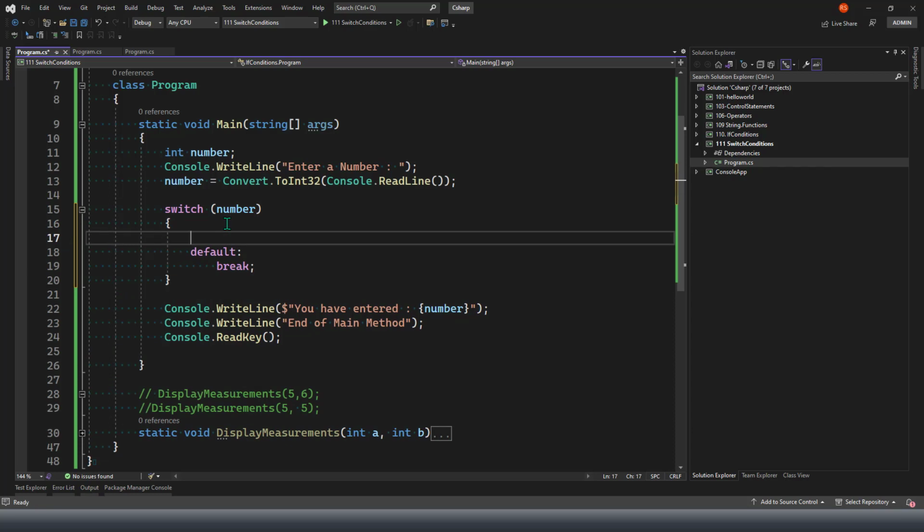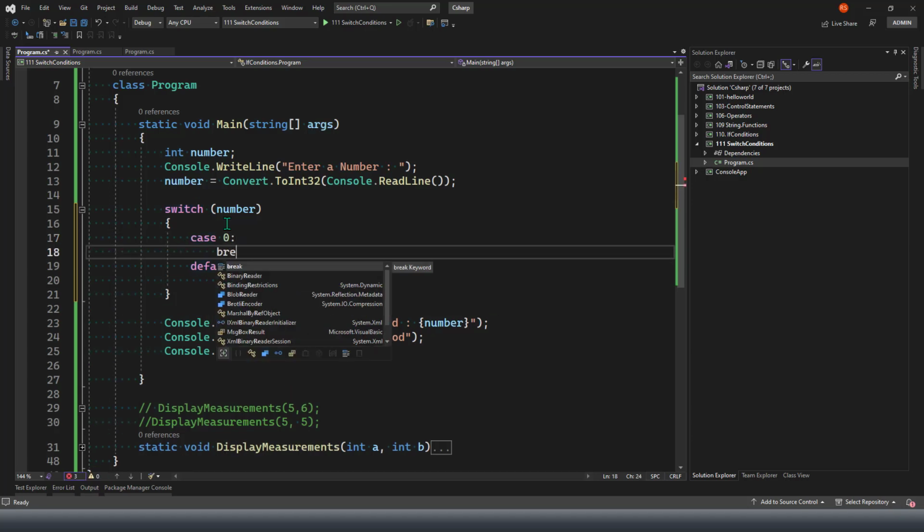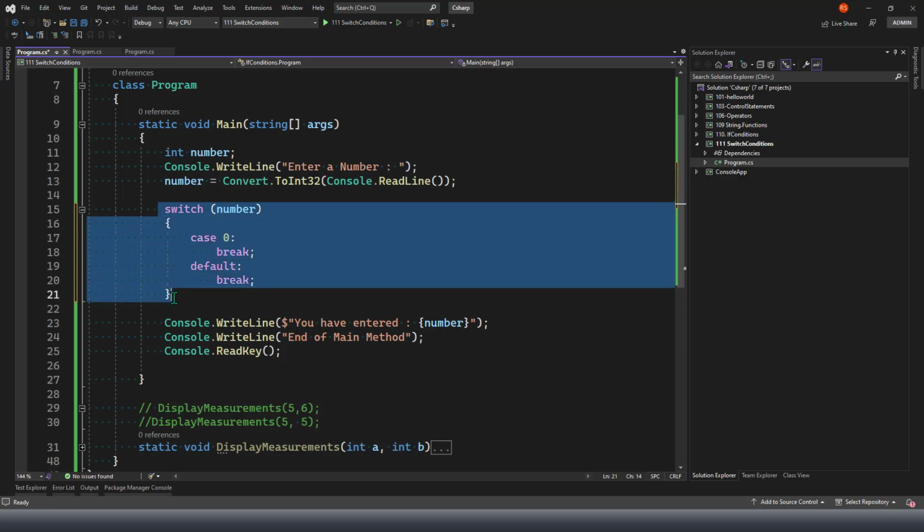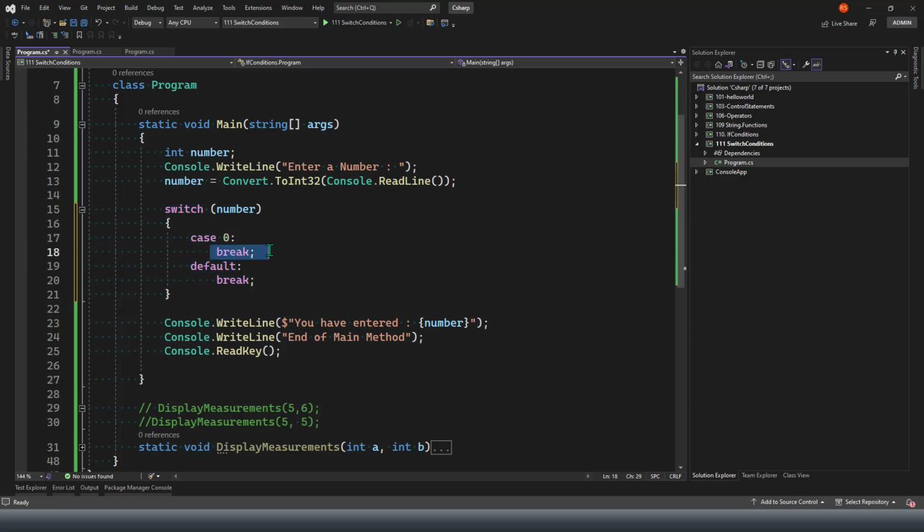If you would like to evaluate the condition based on specific data, then you can write different cases like this. Each case should terminate with the help of the break keyword. Break is another jump statement keyword in C# which you can use to terminate the block of code which is currently executing. In this case, the switch case block is our block of code. When the compiler executes this code and hits this break statement, the code will jump directly outside of this switch statement.